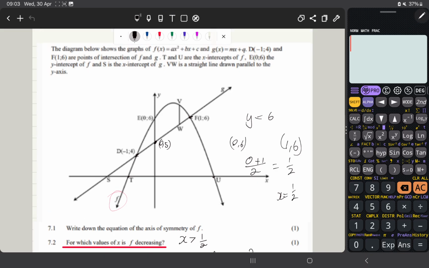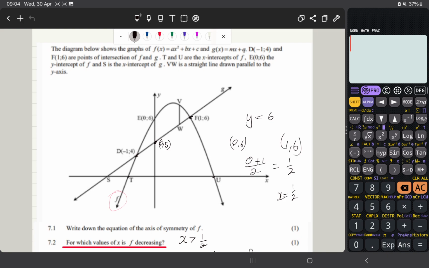Cool. So here's what I'm thinking. If we have a parabola, I have to check, do I have my turning point and an extra point? So we have the turning point, but we have only the x value of the turning point. We do not know what the y value of the turning point is, right? And unfortunately, we can't just estimate. We must have a valid reason why we say the y value of the turning point is this value. We have extra points, we have d, we have e, we have f on the parabola.